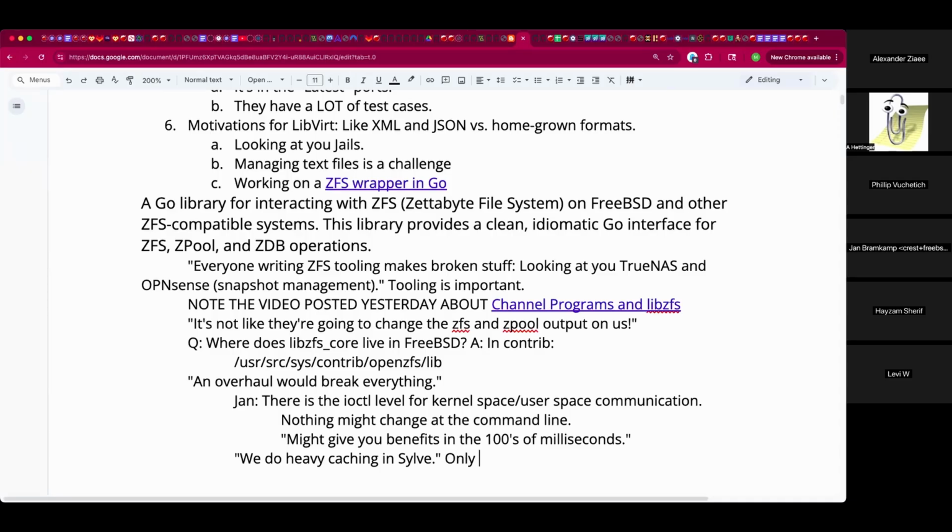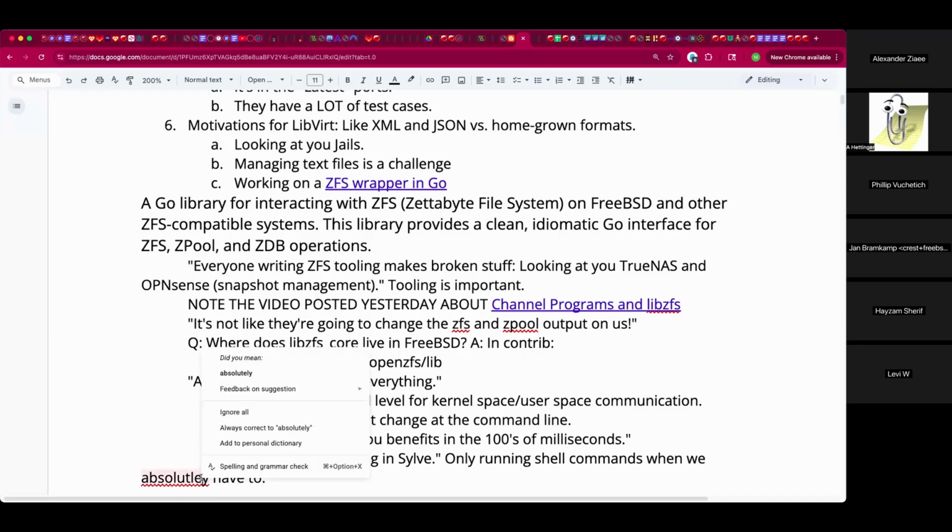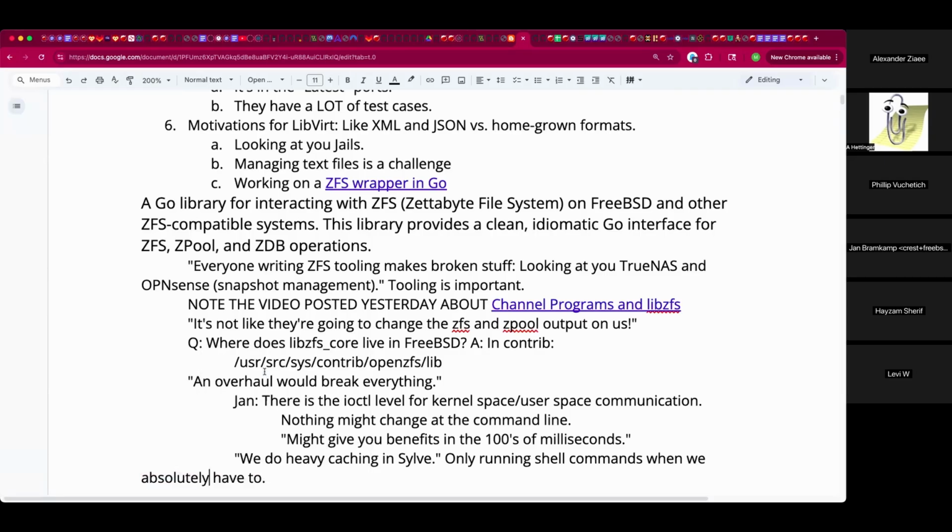I would say maybe we run zpool status like 10 times in the span of 1 hour of the user using it. If they don't change anything, but if you start a scrub, then maybe we'll poll it to see where it is at the moment. Even then, we truncate how much we get back from the command, so it doesn't have to return a lot.